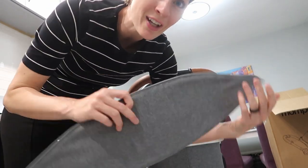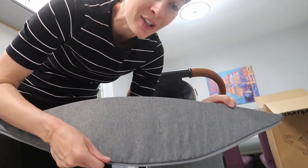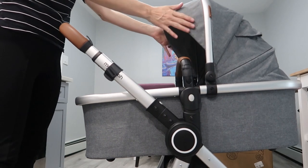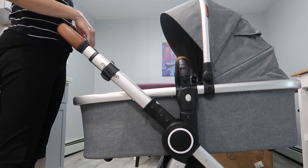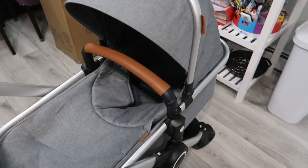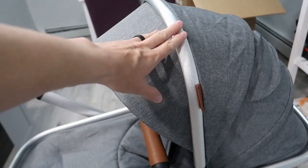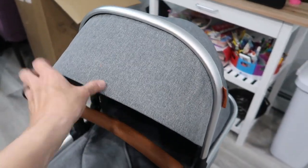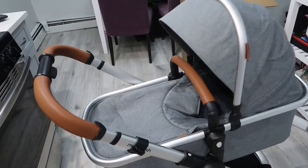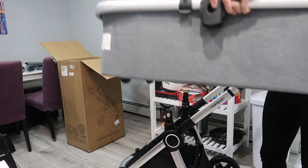There is one extra portion to the canopy you can attach to make it go a little bit further — a little canopy extension. Look at this extra little shade you can attach or detach as needed. This is a great extra little shade to bring it past the 90 degree mark, and you could still clip something here to hang down and cover it completely to give them a blackout napping condition. To take it off, you just push these two buttons on the side and it slides right off.